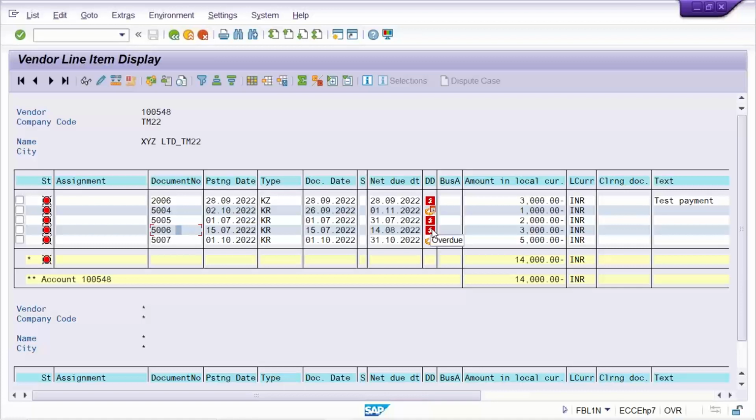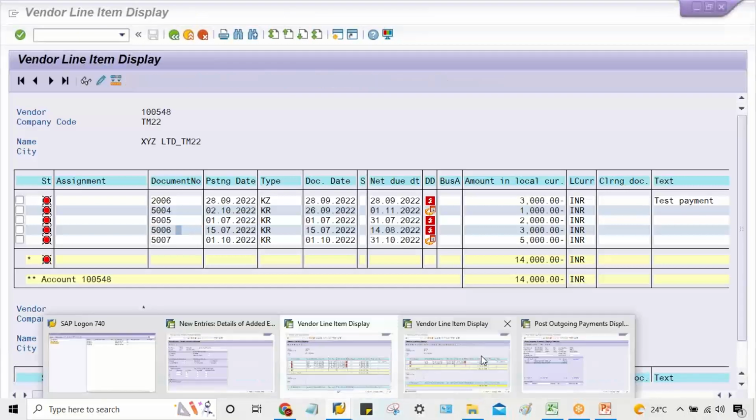Later on, there will be another configuration called automatic payment program, right? As I said, slowly we are going to proceed further, and lots of queries are going to be clarified. That is why I have simply specified in the group that yes, it is going to be answered. And I said if somebody asks the question in live class, I'll answer it. So this is how it is going to be, right?